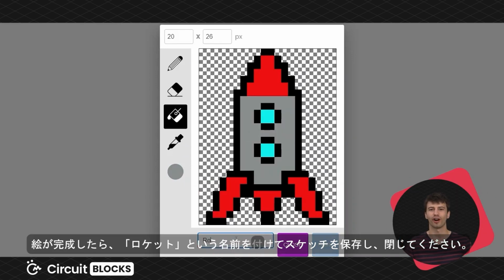When you're satisfied with your drawing, type in the name rocket and save the sketch before closing it.